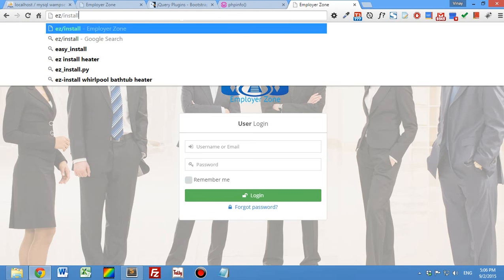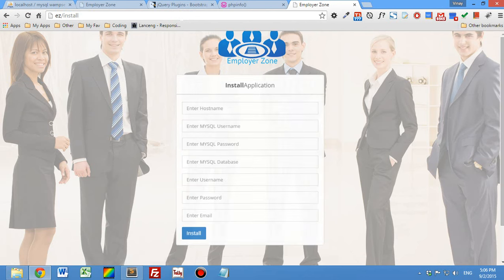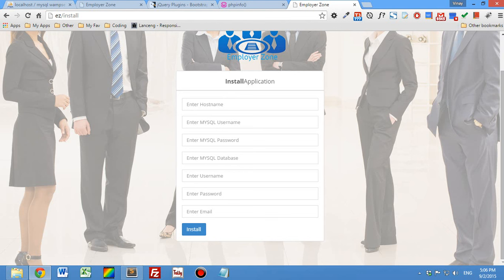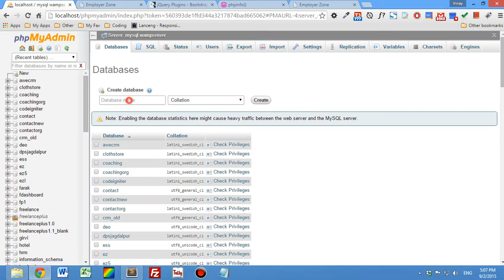Now to install this application, just move to ez/install. Now this is asking for some information like the host name, MySQL username, MySQL password, MySQL database username, password, and email. So you must have created a database. So let's create a database.